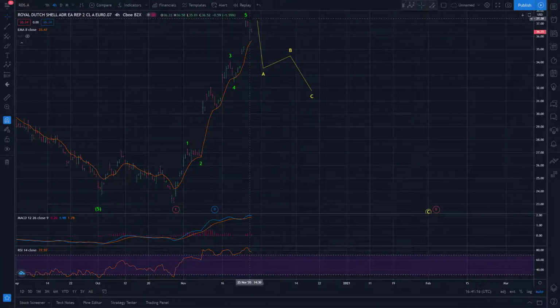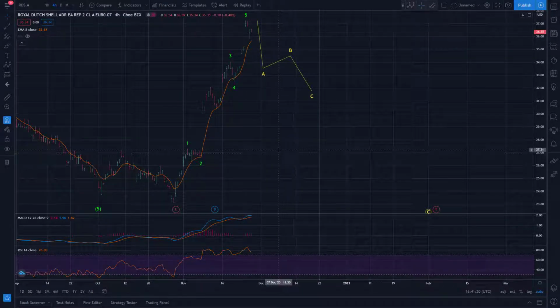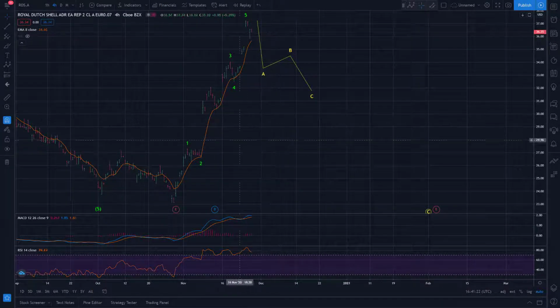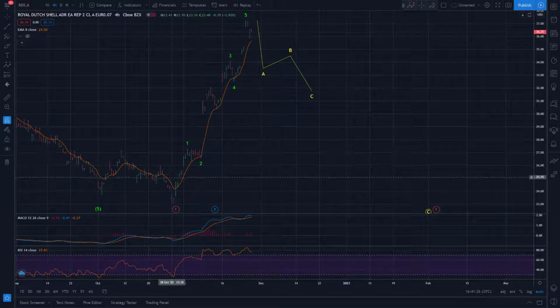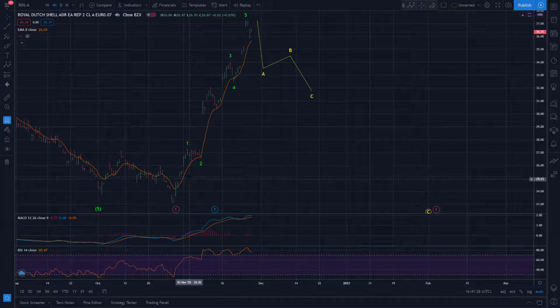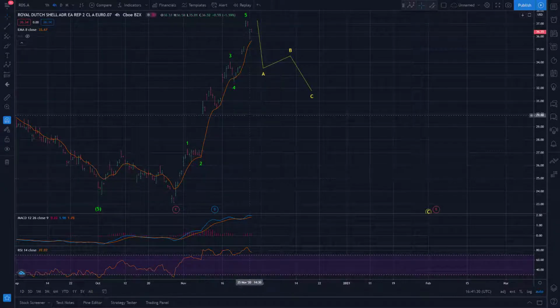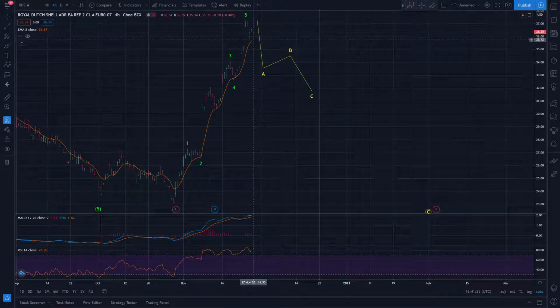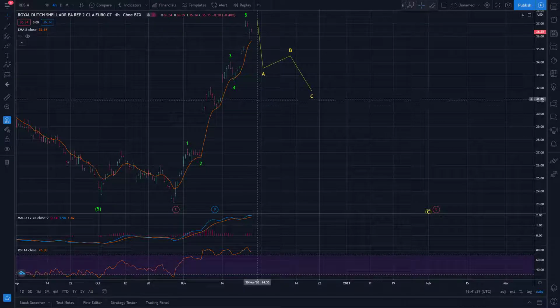So you'd be inviting the thing to correct against you if you did that, in my opinion. And we do have lots of unfilled gaps. Now, we won't necessarily fill all these gaps because some of these gaps go almost all the way back down to the bottom of the range, but there are some significant gaps open, and I'm sure at least probably these first couple up here might get filled, maybe even this one here.